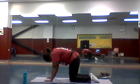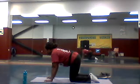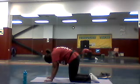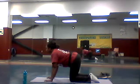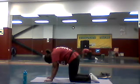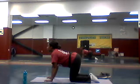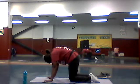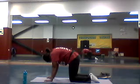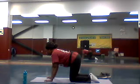Inhale, arch down. Exhale, arch up. Inhale, arch down. Exhale, arch up. Inhale, arch down. Exhale, arch up. Inhale, arch down. Exhale and release, coming to neutral with a nice flat back.